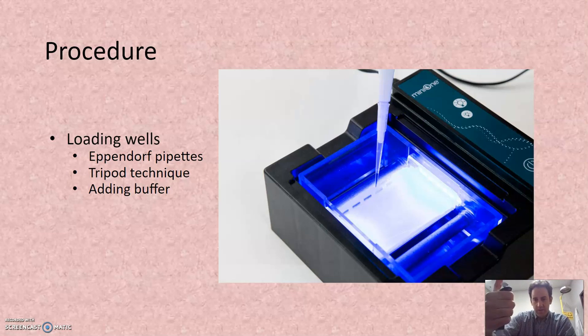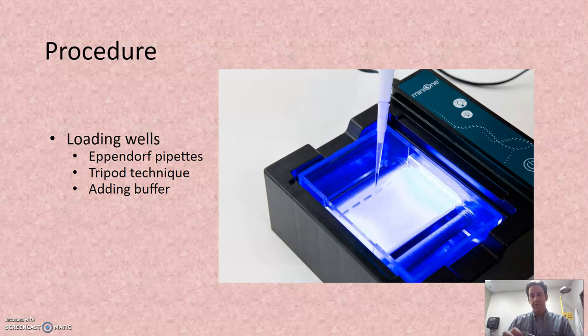And then when you're in the well, you push this down again till it stops once, and then continue pushing till it stops another. That's going to eject all the liquid into the well. When you're done with that, you push this smaller button here, which will then eject the tip. Check this out. This is kind of fun. Just see that? It just pops right out. And then you grab a new tip and you take your next DNA sample.